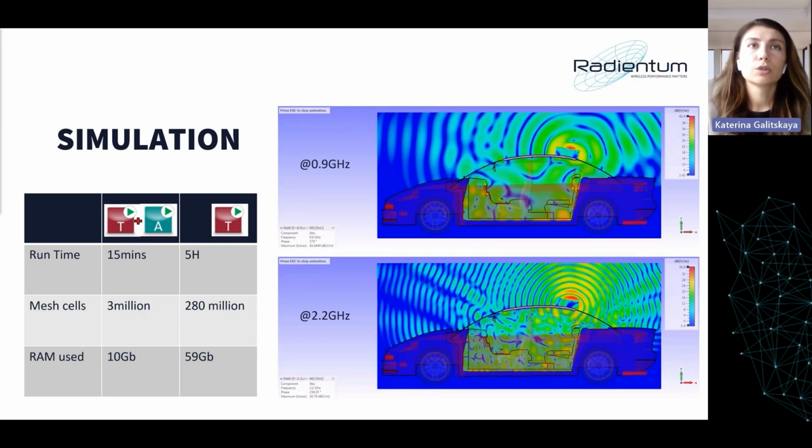However, I still used a somewhat relaxed model of the car and the mesh as well, because the simulation time can go forever with this kind of simulation. And you can see the results in a table. So besides the obvious win in time, we can also win in total amount of mesh cells and therefore decrease memory usage.